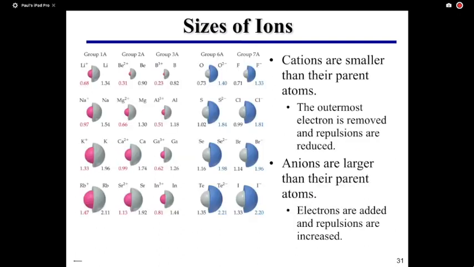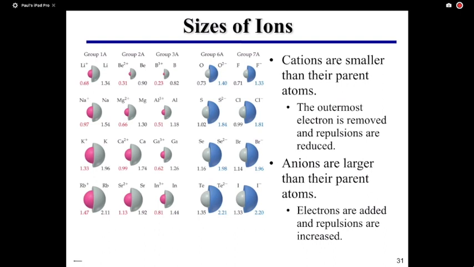All right, size of ions. You have two trends. What happens is this, and you can almost think of it as simply as this in terms of size of ions. If you lose weight, you get what? Smaller. If you gain weight, you get what? Bigger, okay? If you lose more pounds, you get smaller. You lose a little bit of pounds, you get smaller. You lose a lot of pounds, you get smaller. If you gain a pound, you get a little bit bigger. If you gain multiple pounds, you get really bigger. That is exactly the same thing that happens when you lose and gain electrons.